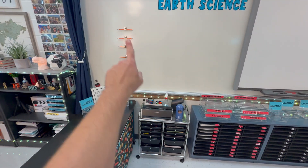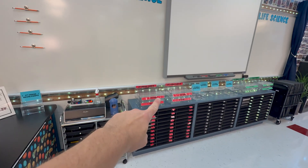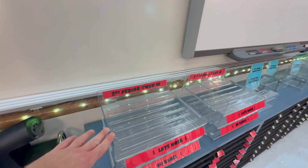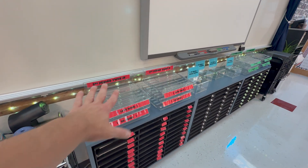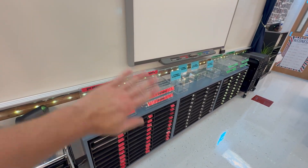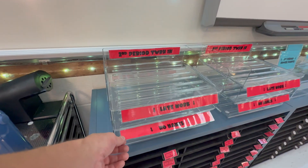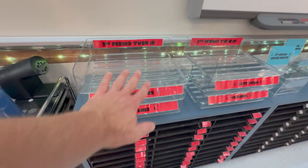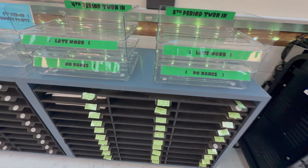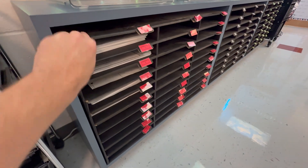We've got some student supplies over here and pencil sign-out — that's what we had to resort to last year. These are my new turn-in bins. I got these on Amazon and hot glued three together. The reason why I did this: I used to have one basket for two class periods and one basket for the other two, and I was so tired of sorting out papers and figuring out which class they're in. I also needed a place for late work so I know to pull those out and put them in the grade book ASAP, and a spot for no-name papers. These clear acrylic bins are going to be a godsend this year.